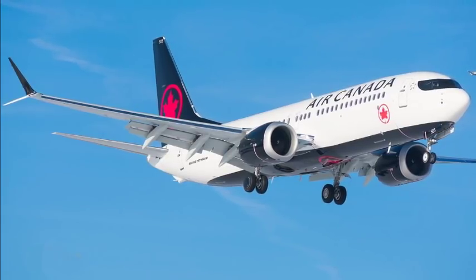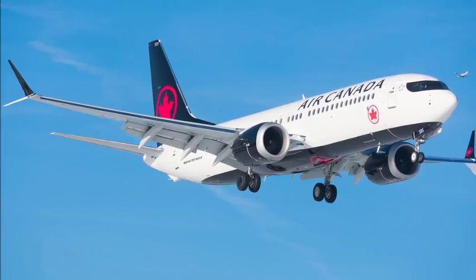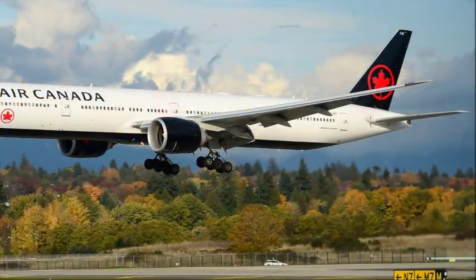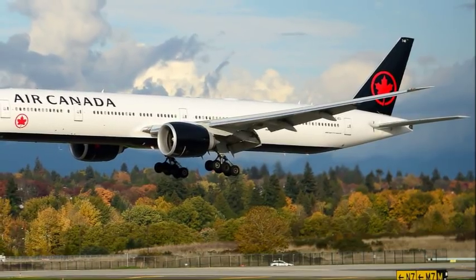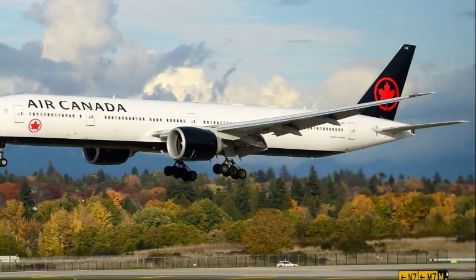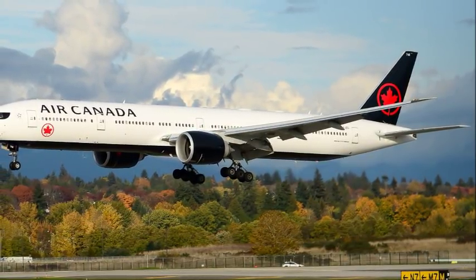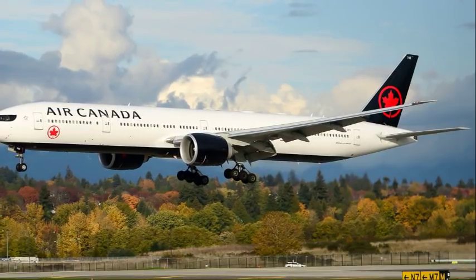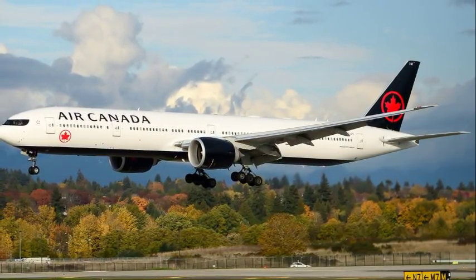It combines old branding with experimentation, which looks incredible. The black is far enough down, unlike British Airways' livery, where the blue is just too high, especially on the A320s. It's just all over the place. On the A320s, it's too high, but on the 787s, it looks good. On the Air Canada livery, on every single plane, there's not much black, but there's enough there. They changed the engines to black as well, and they've got a black tail.